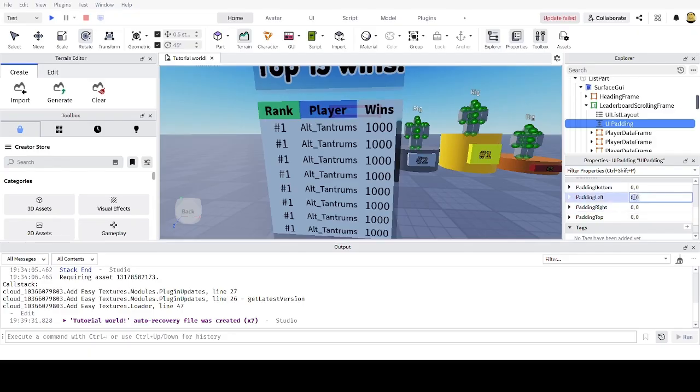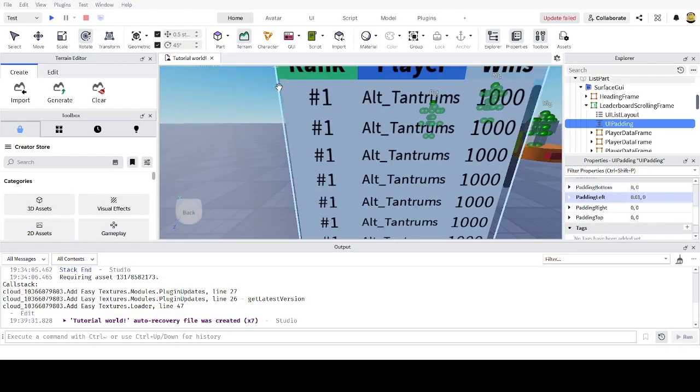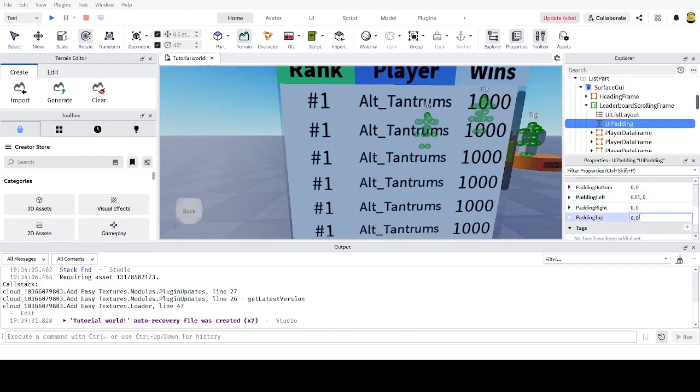So here, I guess I'll put the left. So the left, it's going to be in the x-axis. So in the x-axis, you want it to be something like 0.01 maybe. So if you do that, you will be able to see some space over here. And also in the padding top, you could change the space to maybe something like 0.01 over here as well.